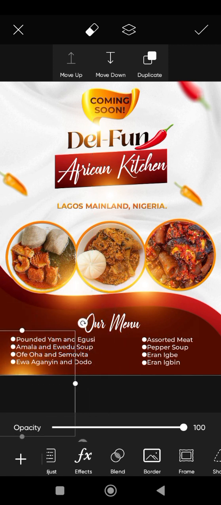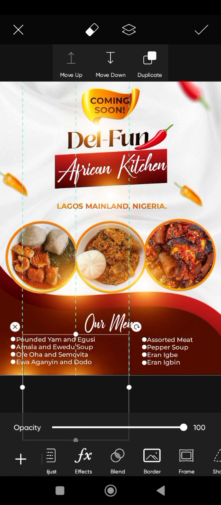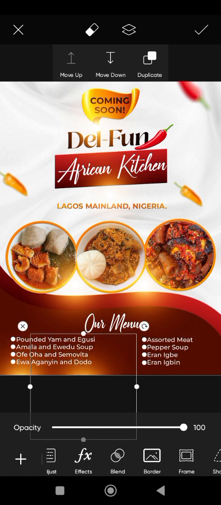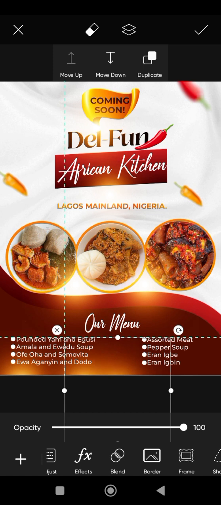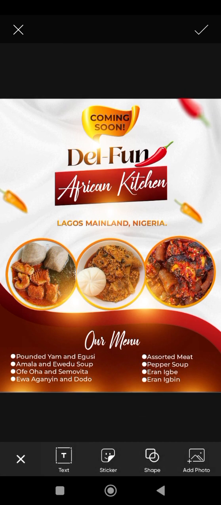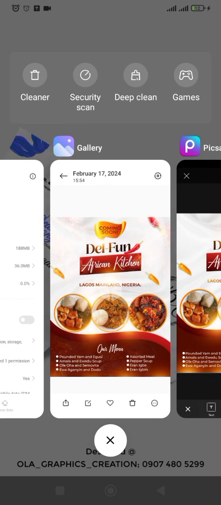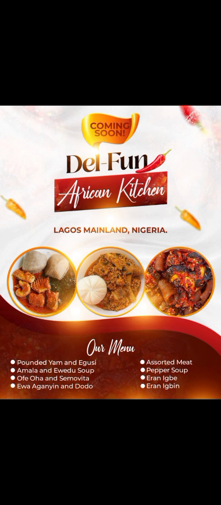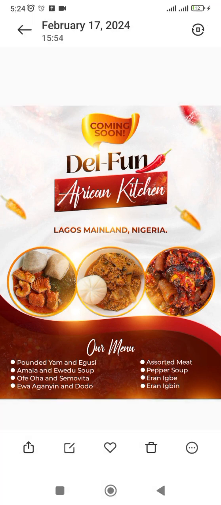I'm going to be putting four of the light effect at the bottom. So this is 2. I duplicate again, and this is 3, and then I'm going to duplicate one more time and place it somewhere here. That is how you achieve your light effect. Look at what we just did, and I'm going to show you the original. Look at the images; it has the light effect also.